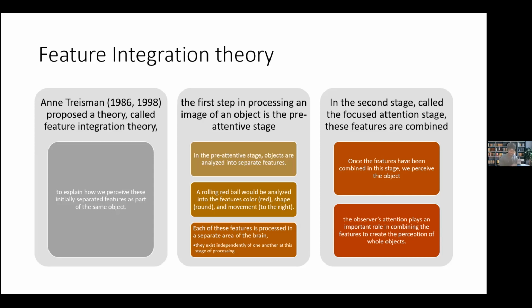So in the second stage, if you were able to focus on all these features, you integrate them. Okay? So when you integrate them, because of your earlier memories and all that, you see, okay, this is what it matches in my earlier memory, and so you label it as a ball which rolls in this particular direction or something. So they found a lot of errors in integration, which they call illusory conjunctions. So they did a lot of experiments on it.